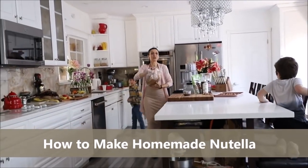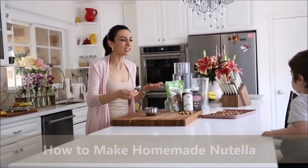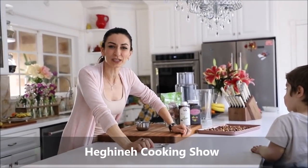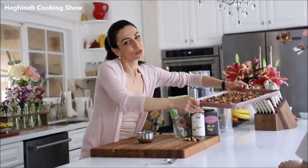Nutella. I'm making Nutella. By the way, in case you want to know what we're making Nutella. So this little guy with messy face, I need to wash his face, can enjoy his morning breakfast with sourdough, homemade Nutella. And what we need from ingredients, of course, it's Nutella spread.